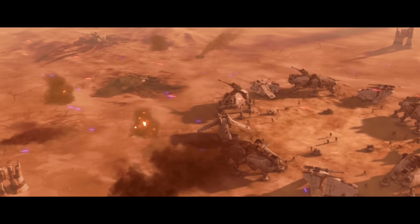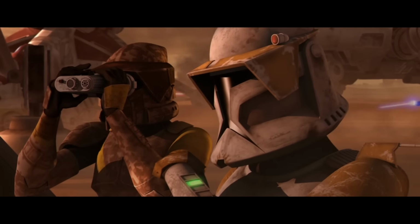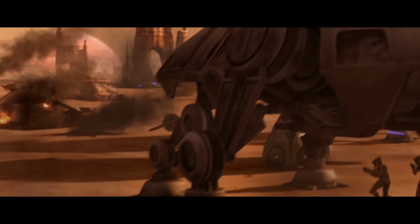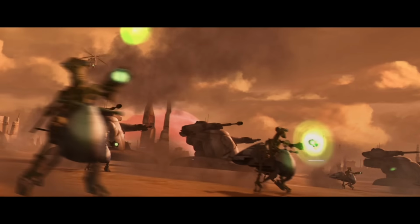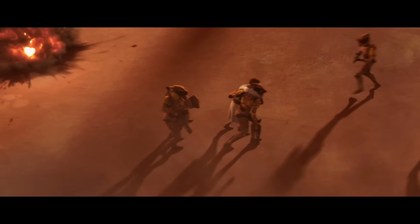Falling back on one of the oldest and most successful tactics, they circled the wagons, or walkers and gunships, to create an impromptu armored base to try and hold off the bugs swarming with sonic blasters, speeders, and AATs, while also trying to coordinate with Yularen and Atmosphere to locate the downed generals.